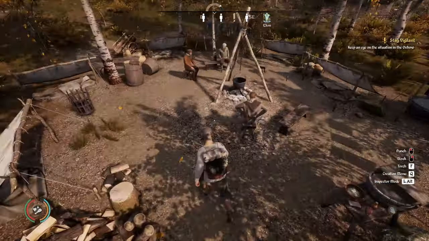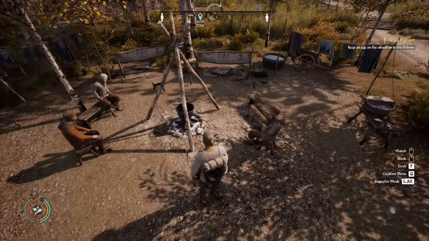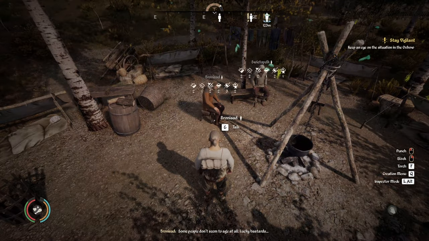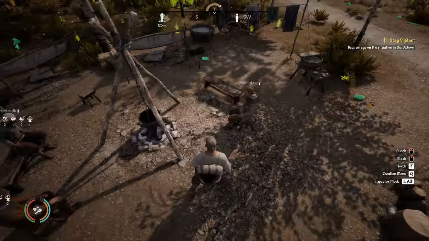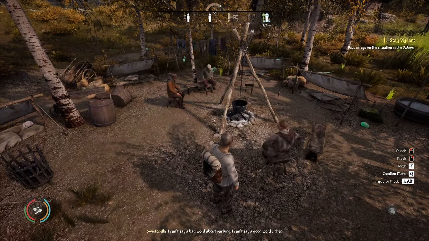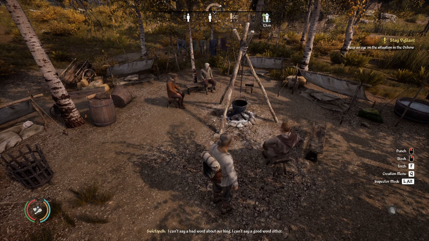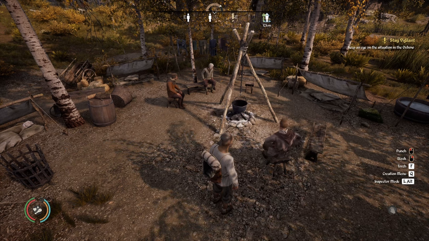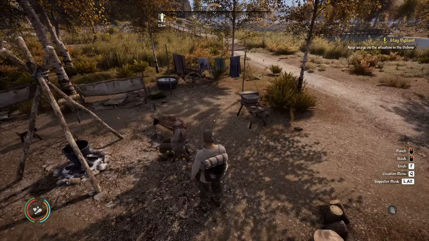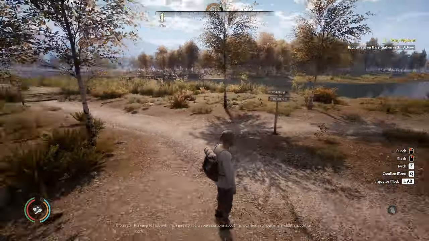Now, what do we have left? I kind of wanted 2 people for excavation, but people don't seem to age at all. Lucky bastards. I could get this guy here and put him in for farming. I can't say a good word either. But it's like I don't really have any farming to do yet, and I'm not sure that I want anybody farming.